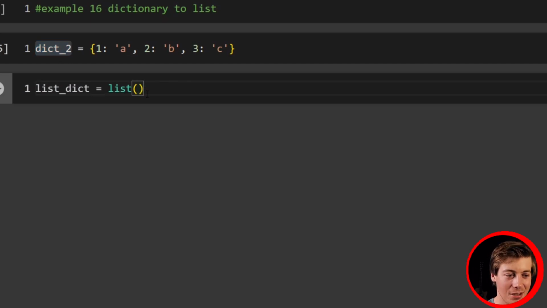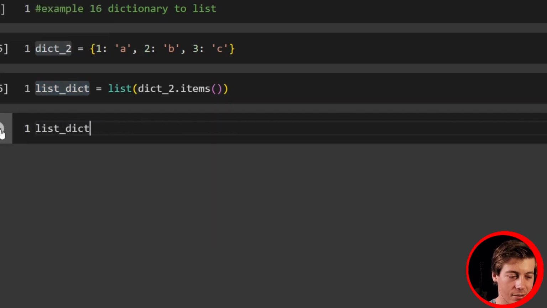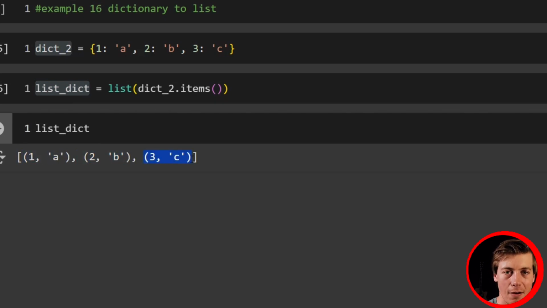But here's what you're going to notice. You can't just throw your dictionary in here. You're going to have to grab items. So grab the items over here, and show you what that looks like. We have 1A, 2B, 3C. But this is an interesting point, right?